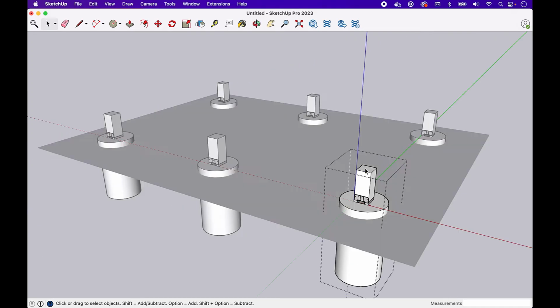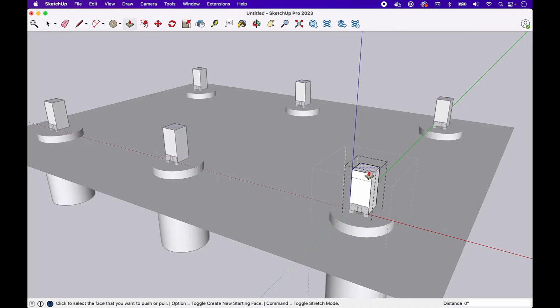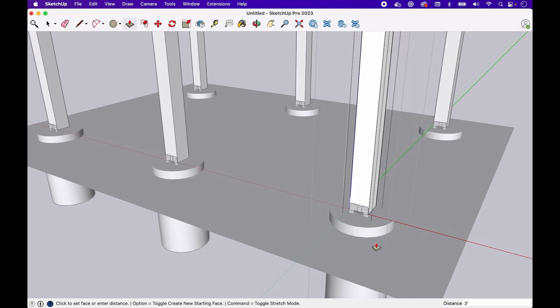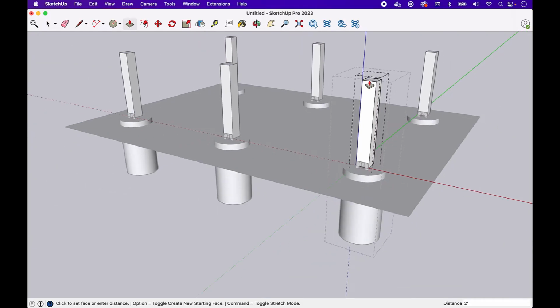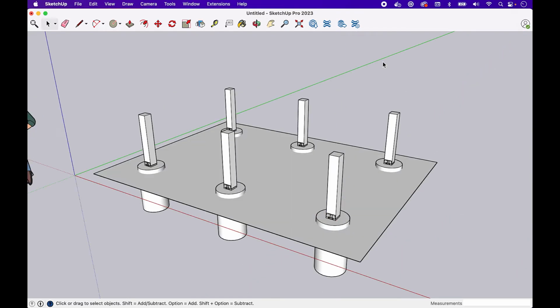Now I'm going to just sort of randomly pull these up 36 inches. You would obviously, if you're designing something to a specific height, want to take into account the fact that the footer is 3 inches up. Actually, I'm going to do 2 feet on that because I already had them up a foot. But I've got 3 inches here. I've got 1 inch in the standoff, and I've got the rest of the dimension of the post. For the sake of this, I'm not really that concerned about the very specific height.